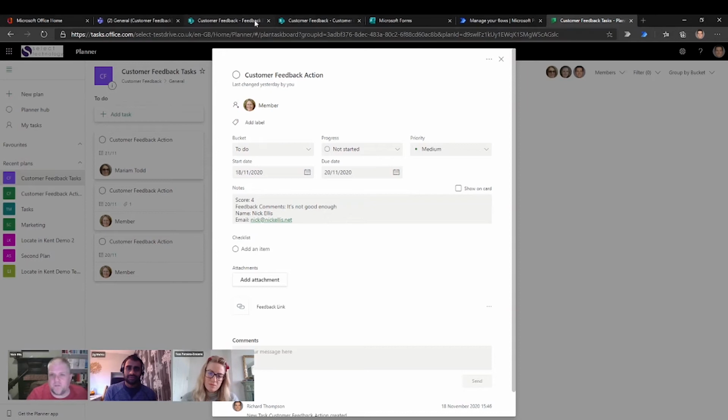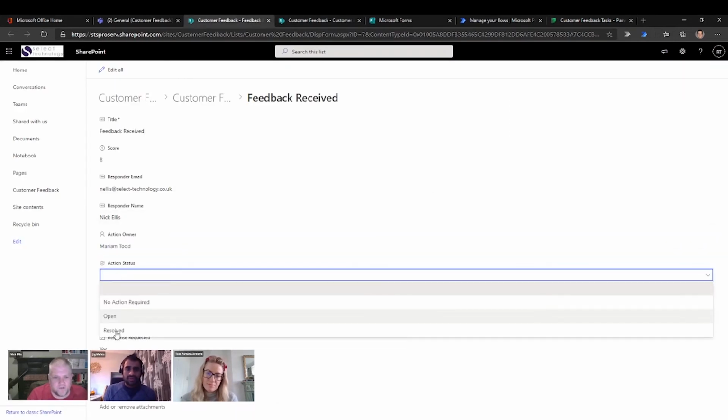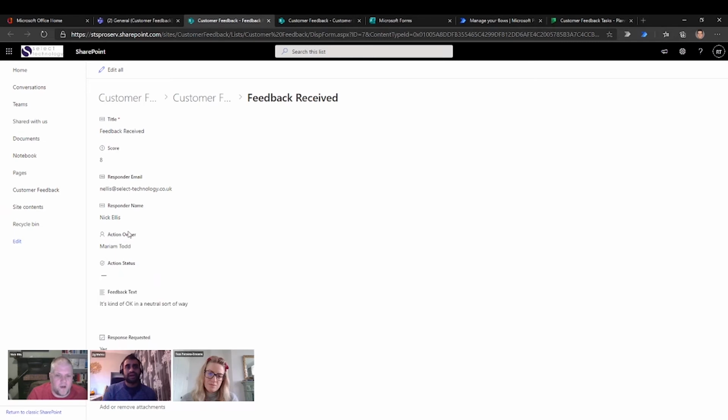You might remember there was a field, action status, open and resolved. So then it's always stored that it has been dealt with. I couldn't quite work out how to do that. You can do automation based on when somebody closes a task. What I couldn't work out was how to get back to the SharePoint list to tell it this record is the one that I want closed. But I'm sure it could be done. I just didn't quite have time to do it.